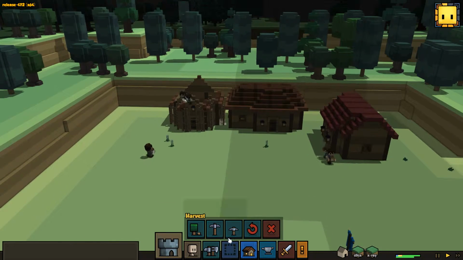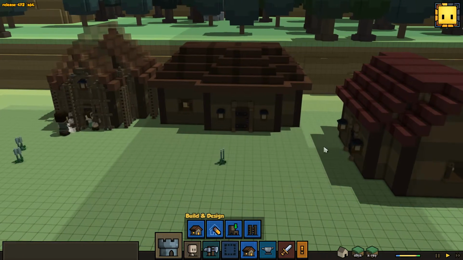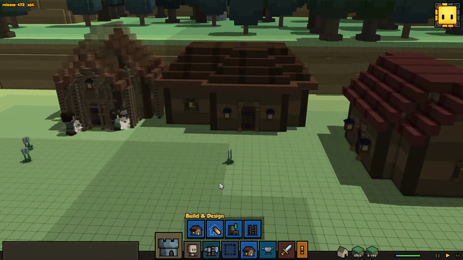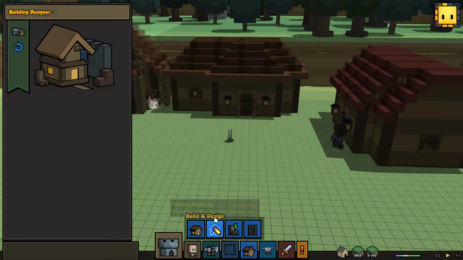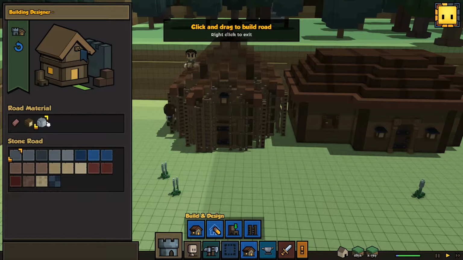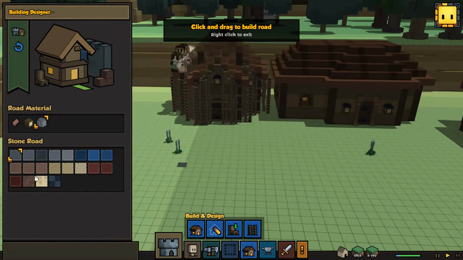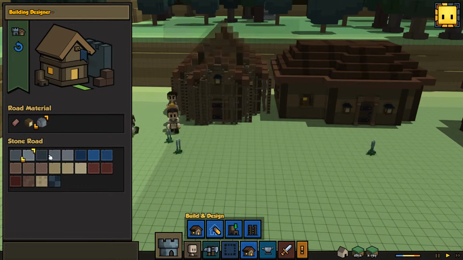Right, so what to work on next? I think the road I want to start working on. So I'll get a road to connect up these 3 buildings. The way you do that is you go into here and you go build and design, and then you click on the road icon. And then I prefer a stone road because I'm not using all my wood up. And then you can pick what design you want. So if you want a blue road, a red road, a white road. I usually go for a grey road.